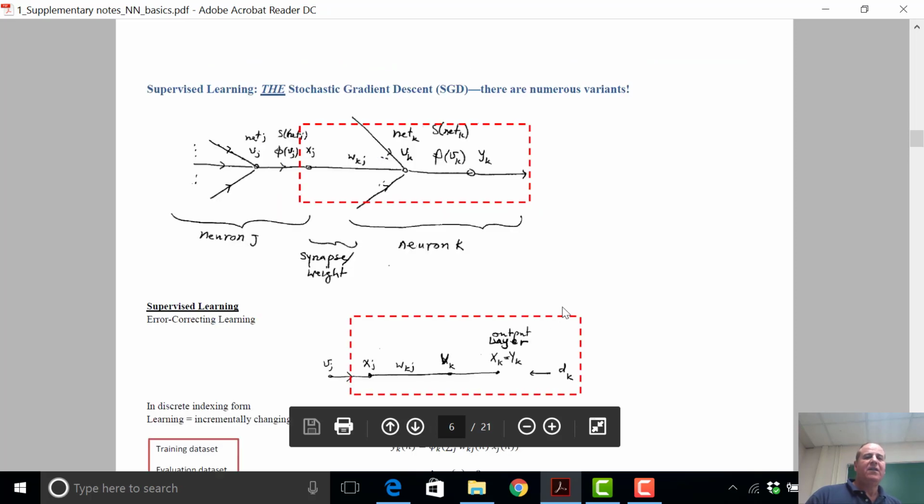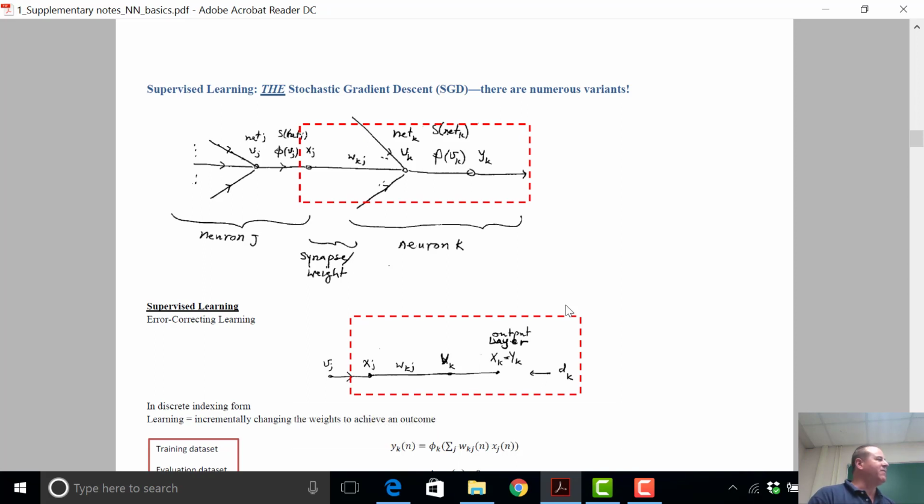So let me move here. So now we have a skeleton of a single neuron. I'm going to abstract it here in terms of a graph. So I have branches here. They converge to a node. Converge to a node meaning that they're going to be summed. And then I have a line here. So look at the thing in the dotted box here. That's a single neuron because you have all these branches.